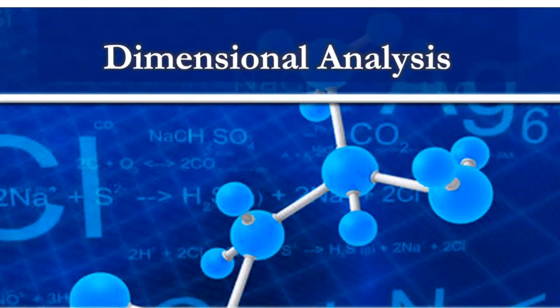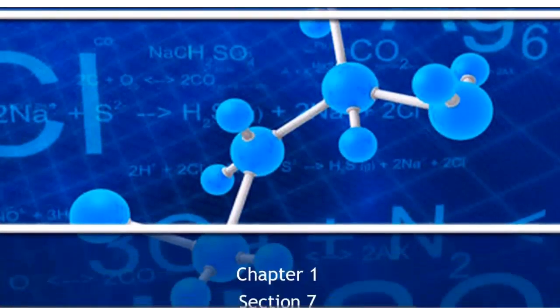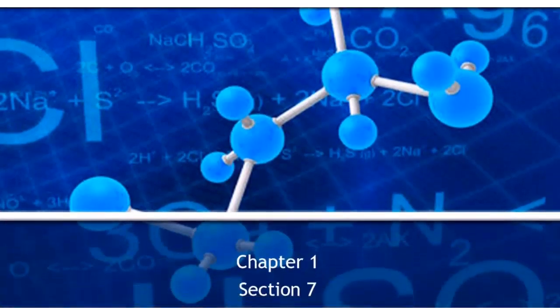Dimensional analysis is a tool that we use in chemistry to do units conversions in a convenient and reproducible way. It's a method for setting up problems that enables you to tell when units are properly canceled and converted to a new unit. And we're going to talk about that today. You can read about it in section 7 of chapter 1.